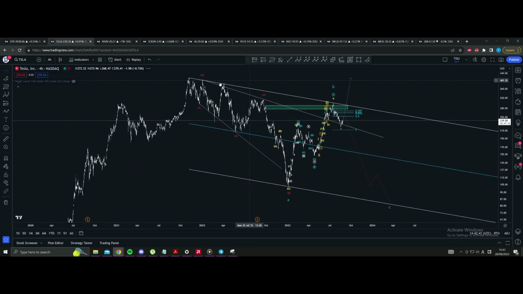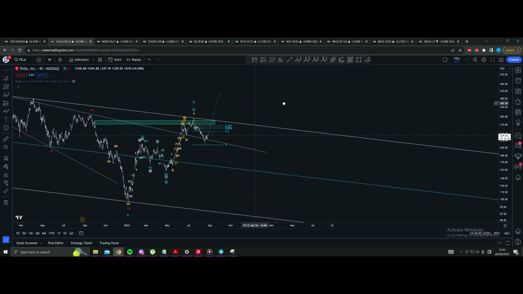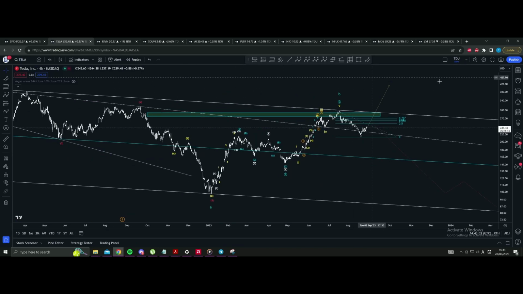For example, if you can see on Tesla, it's pretty much the same idea, but this one I could find an expanding diagonal or a motive wave here. However, it's an overlapping wave, so this could be a bottom. So either bottom and then 1 2, and now we're forming another 1 2, or this was a zigzag as well.